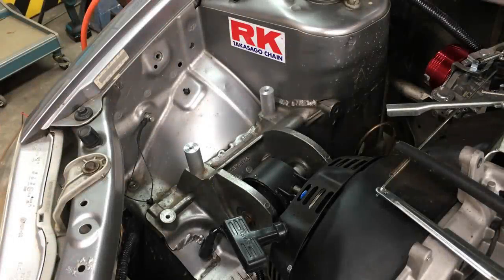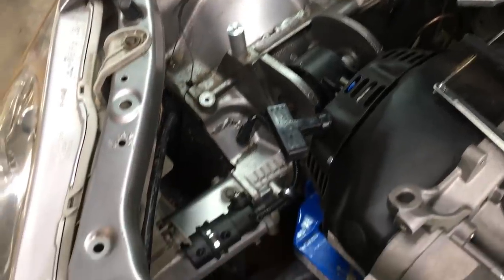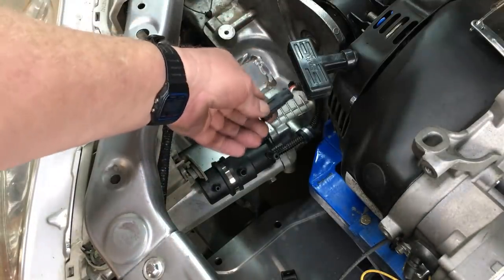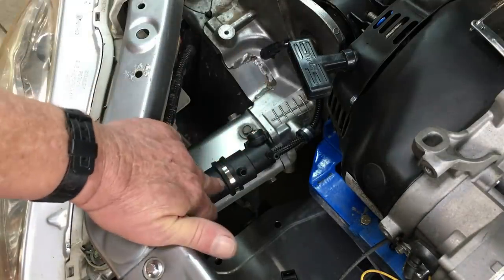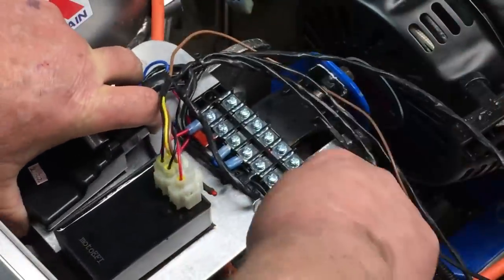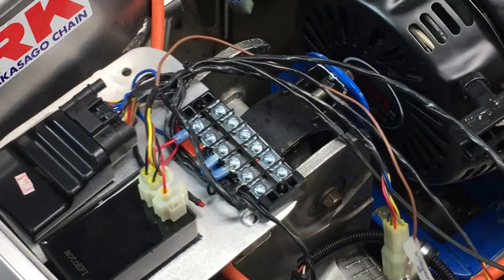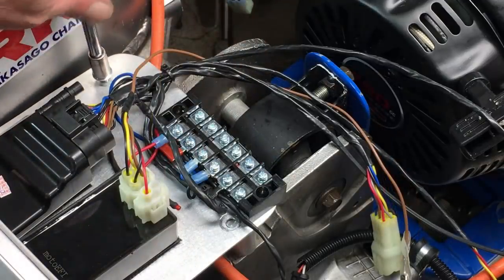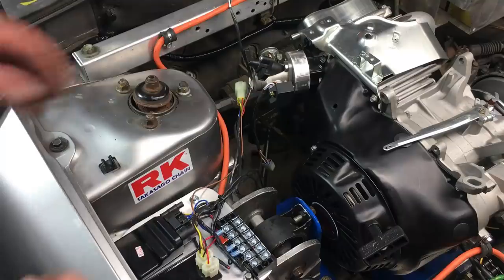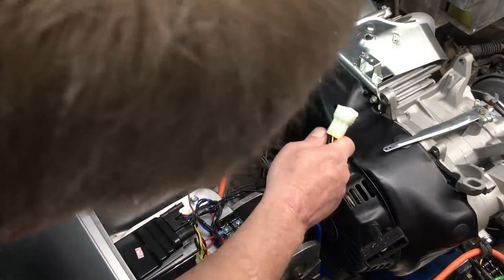Off camera I fabricated some aluminum spacers to hold up the ECU panel. Here's where we mounted the fuel pump — the location was picked based on wire length, and it works out to be a perfect spot. It sits slightly lower than the fuel tank so it shouldn't have any problems. The ECU panel slides right into place like a genuine Honda part. My only concern is water issues, but for the most part the car is always garaged, so I think we'll be okay. Aside from the power, ground, and ignition trigger, the rest of the harness is plug and play, and that really makes a difference.